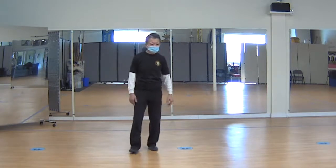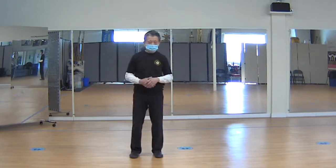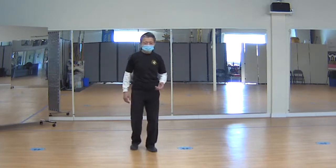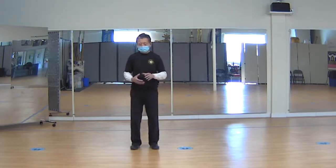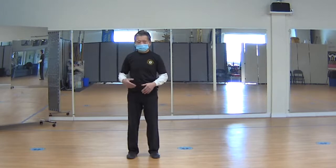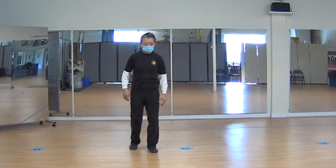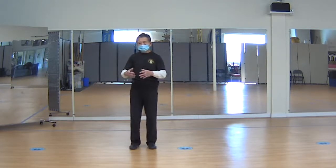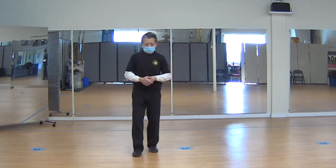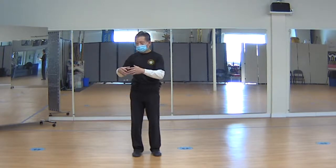So the learning curve could be steeper for some people, but if this makes sense to you, then this is something you can practice. Now, these are very simple. It's not really very physically demanding, because if it's physically demanding, you might get tired, or too demanding, you might get sore. All these things could happen from just the body responding. But the thing is, what I'm trying to give you is the ideas, sort of a method to work with, and it gives you something to practice, and not going too extreme with a lot of sequential type things.